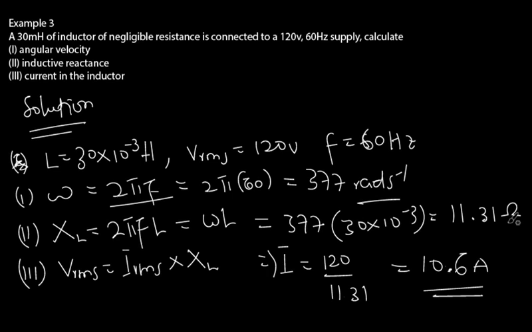Okay, so this is how we solve questions based on the different types of circuit we have in AC theory, whether it's a capacitor or an inductor or a pure resistor. In this video, we did not look at the calculation based on the pure resistance, because we have been doing that a lot. That is just from Ohm's law. So we looked at how we solve the question when we have a pure capacitor, and then 2 examples when we have an inductor.